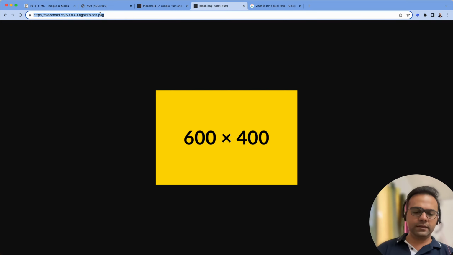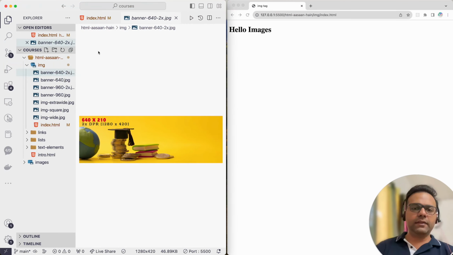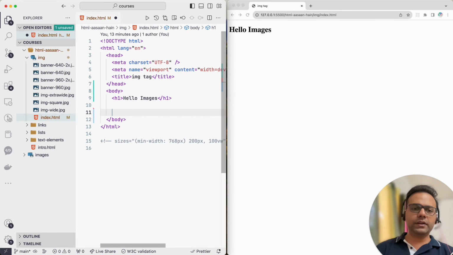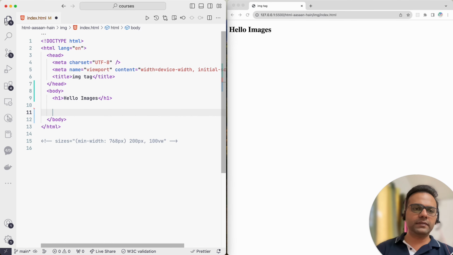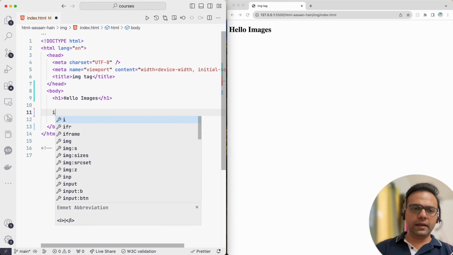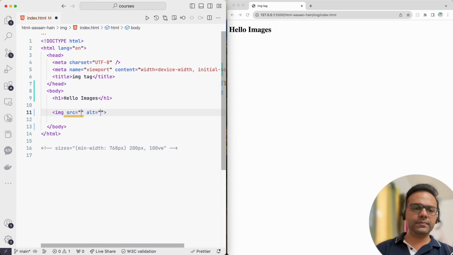Let's start with this particular image. And if we go to the HTML, all you need to do is, I'll just minimize the Explorer, and I have a nice image tag.